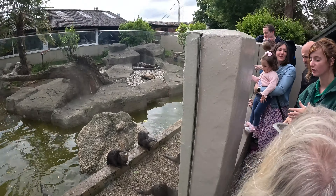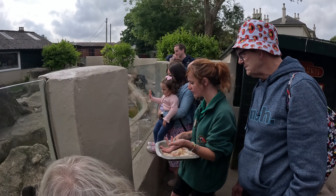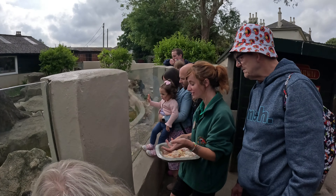I'm throwing a few of those in, but I will let you know when I'm going to throw one in, in case you don't want to see it. Feed time for the otters! Did you get any? Does that smell? It's a bit stinky, but it's not as bad as some of the other things I have — I have penguins next.